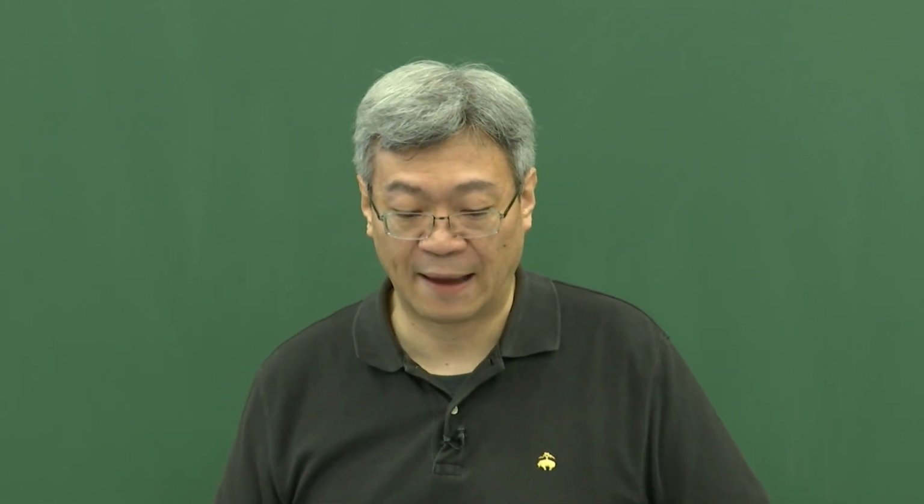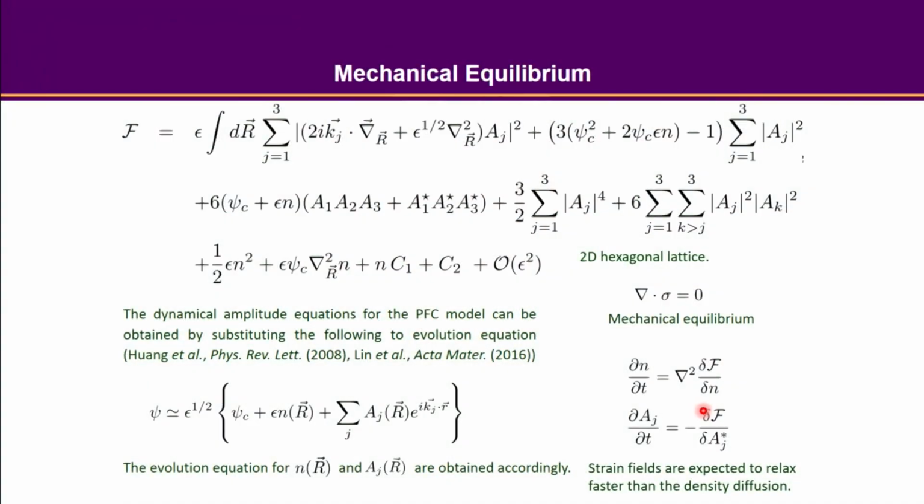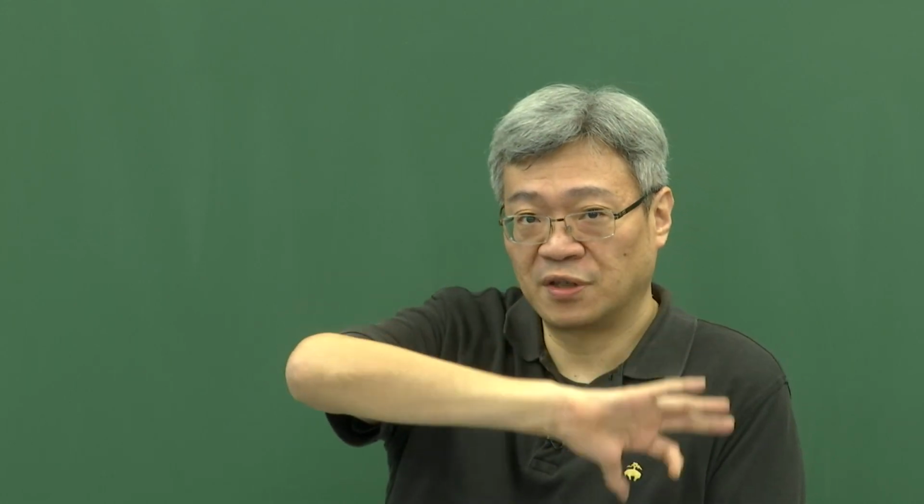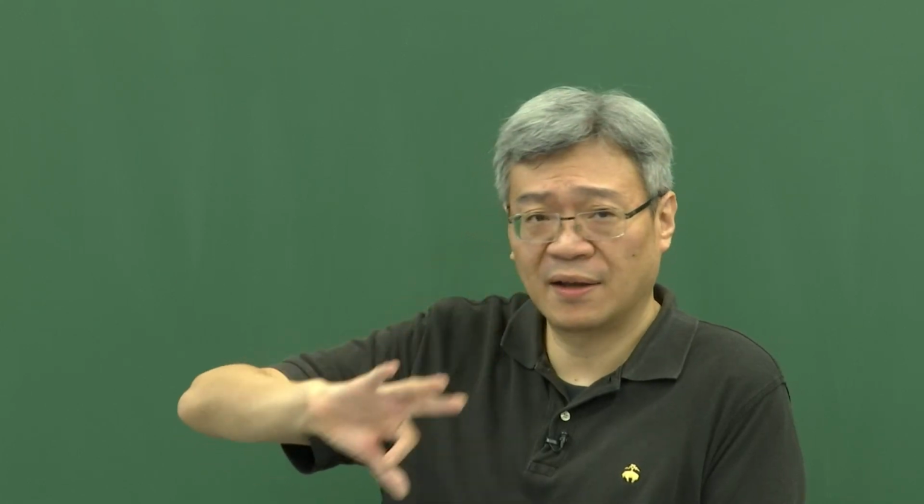All right. Having said that, if you are not really happy about this kind of time scale separation, if you want to really fine-tune how fast the diffusion is happening and how fast the mechanical equilibrium is happening, there is a method called the modified phase field crystal. So the idea is that in the phase field crystal, it's purely relaxation dynamics. You have partial psi partial t, only the first time derivative, equal to the Laplacian operating on the chemical potential. So you expect there's only one time scale occurring there.